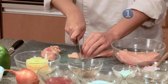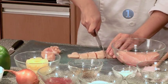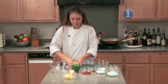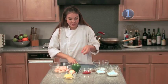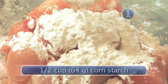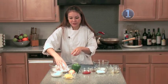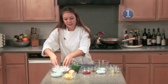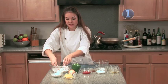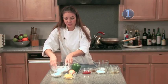The first ingredient is chicken breast. You want to cut your chicken breast into about one inch cubes. Place your chicken in a clean bowl and add half a cup of corn starch. The corn starch will act as a sealing agent when you fry your chicken. It's important to fry your chicken in hot oil before you stir fry it, because it seals in the moisture, allowing you to have nice tender pieces of chicken in your dish.